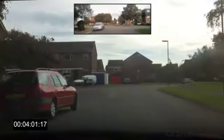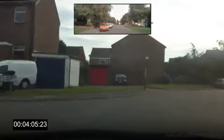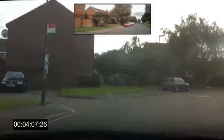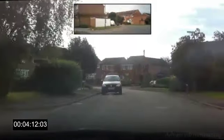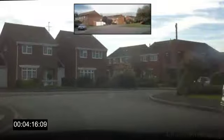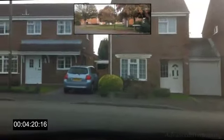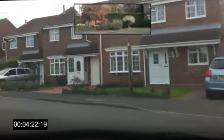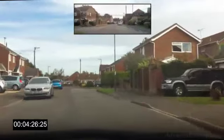Okay, so at the end of this road I'd like you to turn left, please. Tell me how you recognise the end of the road, what signs are you looking for? Enough room for us to get through. Came on, that was quite quick, that one, didn't he? Do you think you'll be able to keep this one moving? Must we always stop at the end of the road?